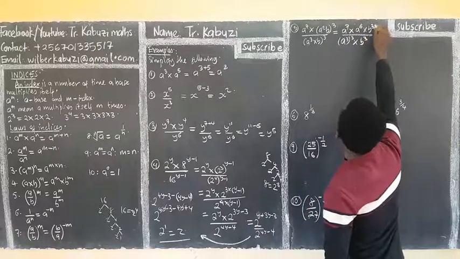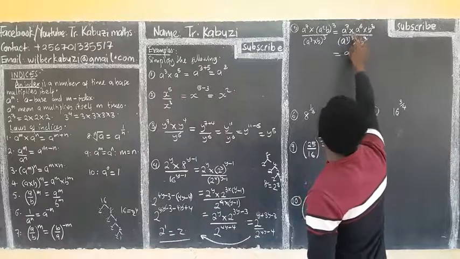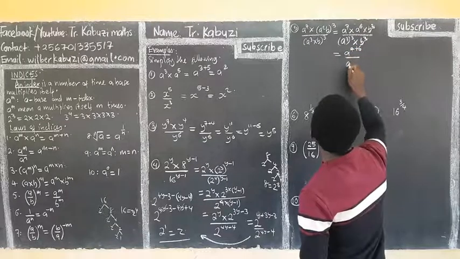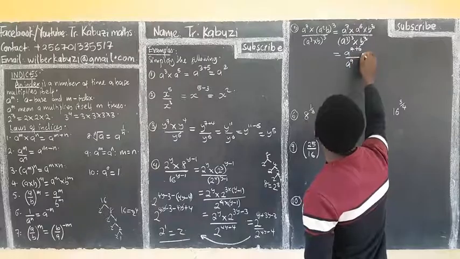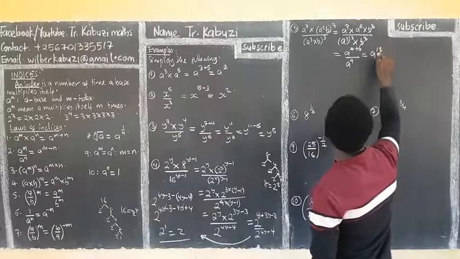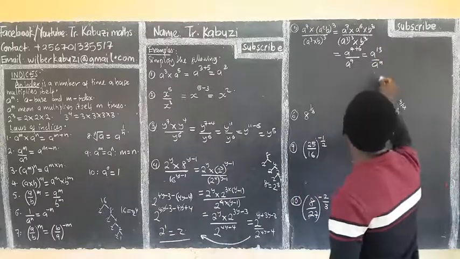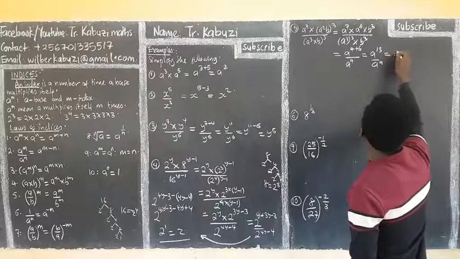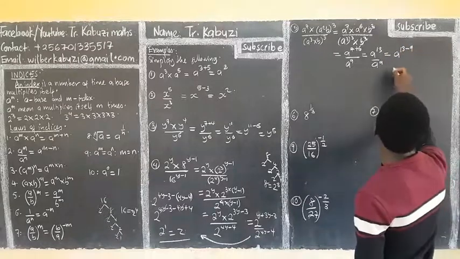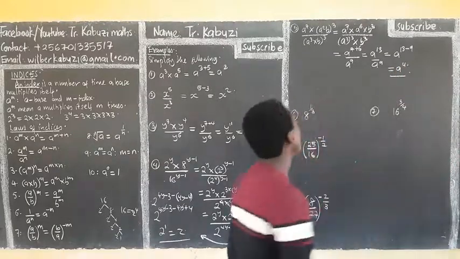Now let's start. This b power 3 cancels, which will give me now a power. Now we add the power 7 plus 6 over a power, this time this 9. And you know this is going to give us a power. When you add, you get 13 over a power 9. Then we shall subtract those powers. This will be now a power 13 minus 9. As simple as that, which will give us a power 4. Okay, so that's how we handle that.